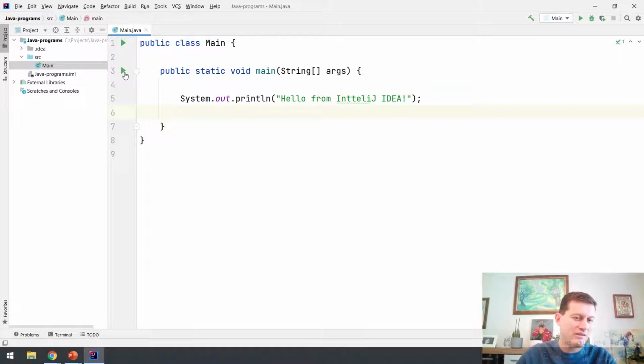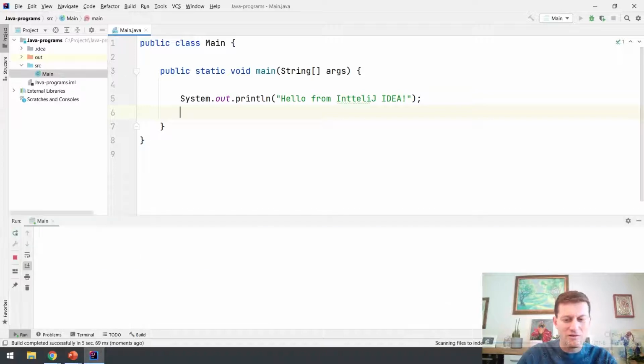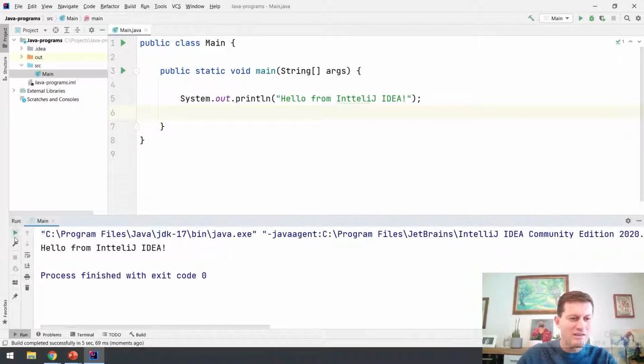I can use this green triangle, and I say run this main class. It needs some time, but generally now it runs, and you can run it again and again, and the second time it should be faster and faster because many things get cached.